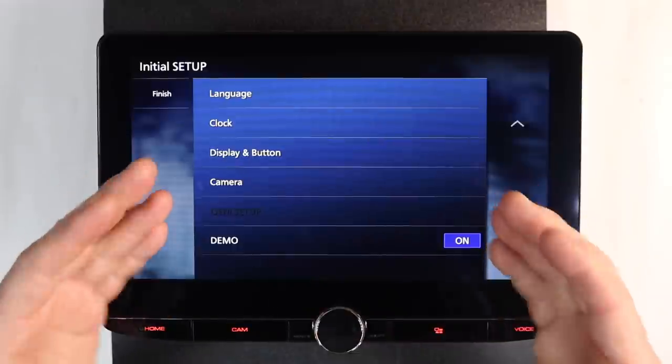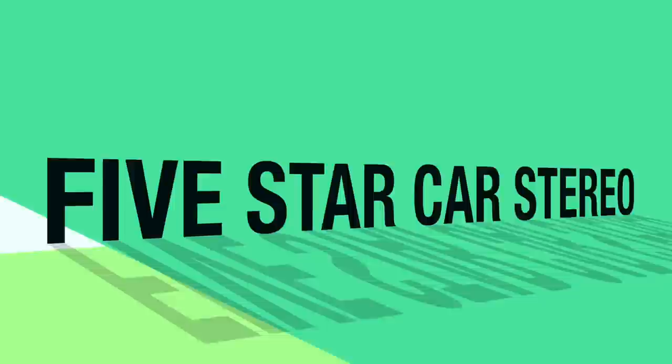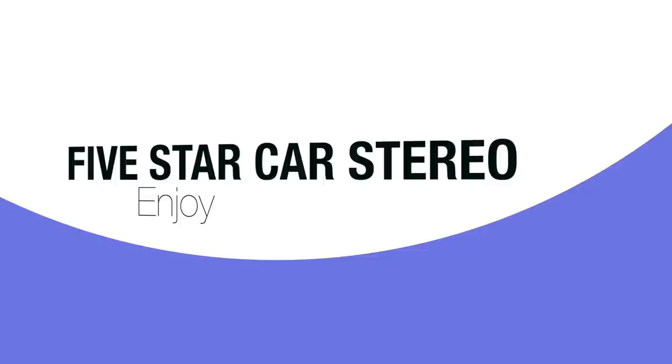Well, good morning, guys, and welcome to our part two of our introduction to the Kenwood Excelon DMX1057XR, the big 10-inch floating screen radio.